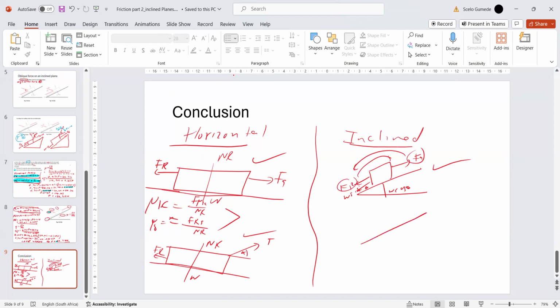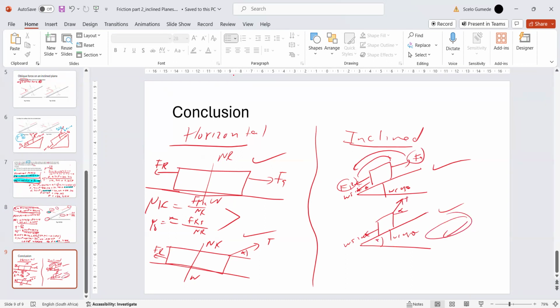And then another question that you need to know how to do is the one that we just did now, whereby we are talking about a force at an angle. Don't forget W sine is always there, W cos is always there, and then here you're going to have alpha. You need to know how to answer this question as well. Whether this one is going down or up, whatever they can ask, you just need to know.